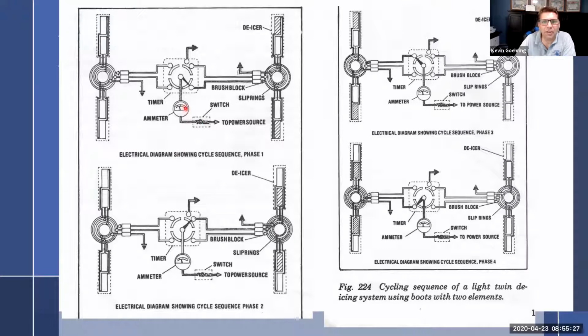Now inside of the cockpit, there's an ammeter. For those of you that have electricity knowledge, you should remember that an ammeter measures current flow, therefore it is in line. And so what it is actually measuring is how much current is flowing through here. If this little needle was right in between here, the ammeter says 0 because there's no current flowing. So you can actually watch the ammeter flicker as it goes between stations. The reason it has an ammeter is that you don't really care how much current it's drawing, but it tells you it's on. So if you have these on, then you're going to show current flow.